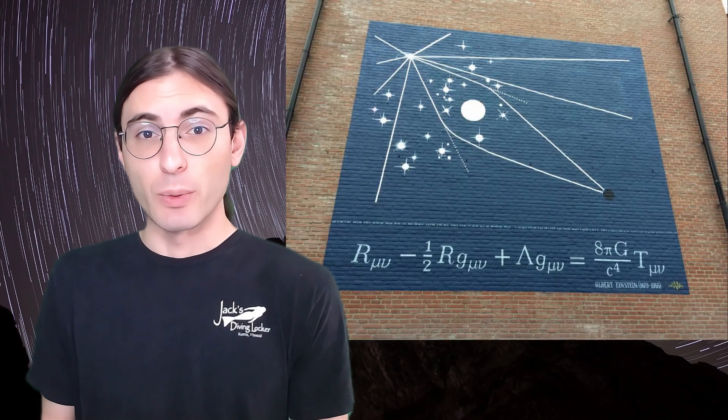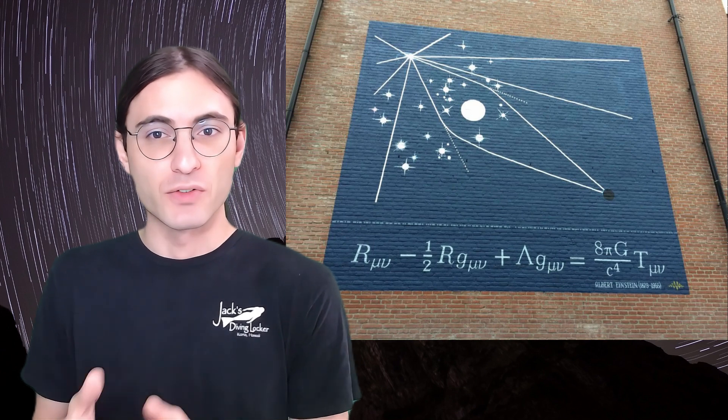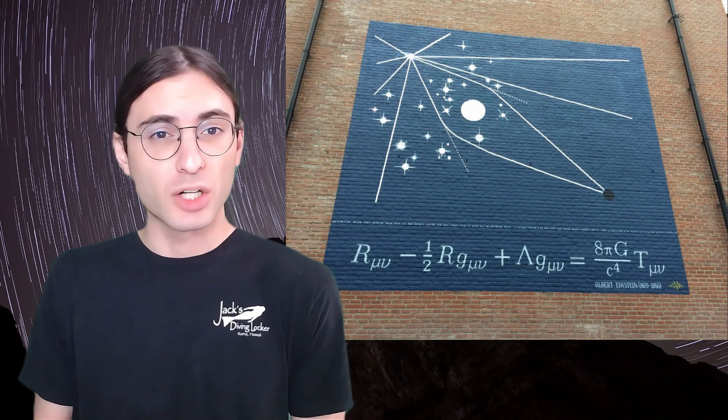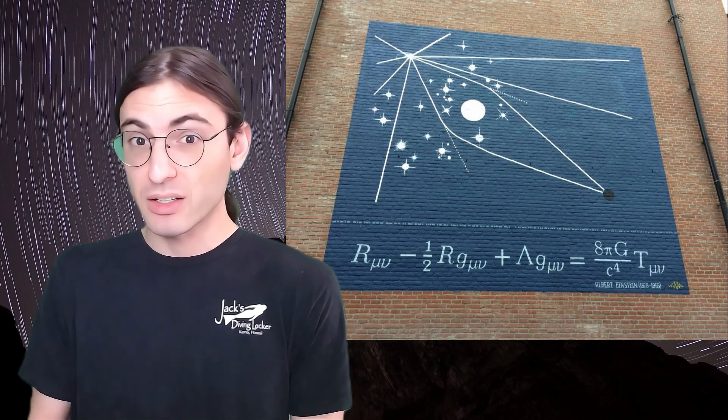So the question remains, how does the universe know if you're spinning? According to Einstein's general relativity, the motion of the distant stars really does determine what motion is inertial, meaning non-rotating and non-accelerating, and what motion would have fictitious forces like the centrifugal force. According to the Einstein field equations, the positions and motions of all of the matter in the universe affect the curvature of spacetime, which in turn determines which motion is inertial, as it moves along geodesic paths, and which motion isn't.